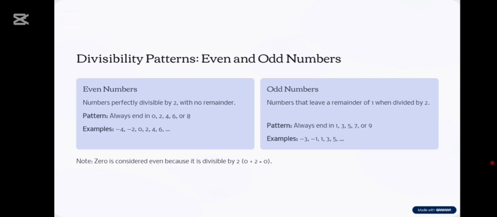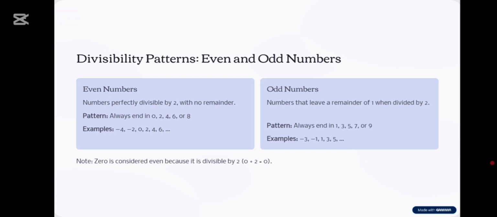Then odd numbers. Odd numbers are numbers that leave a remainder of 1 when divided by 2. So 1 is also included. If we talk of bases, you understand perfectly why we include 1 there, because we know that 2 cannot go into 1. Specifically in base 2, 2 into 1 leaves a remainder of 1. You get that? So that is why I've included a 1 there.